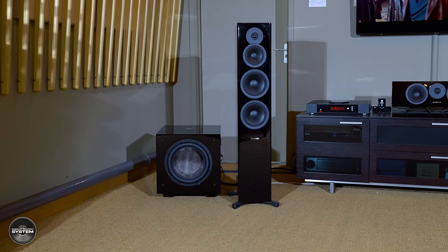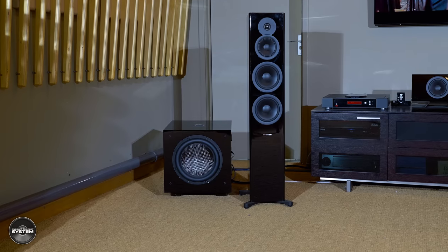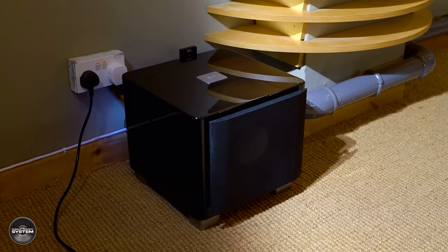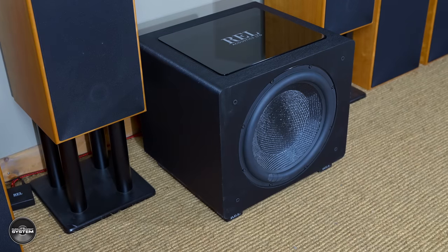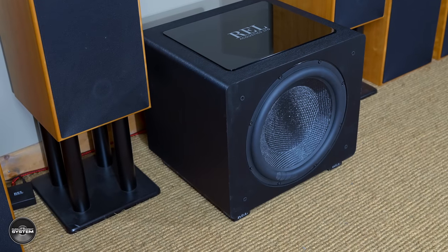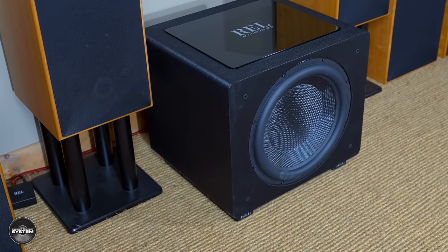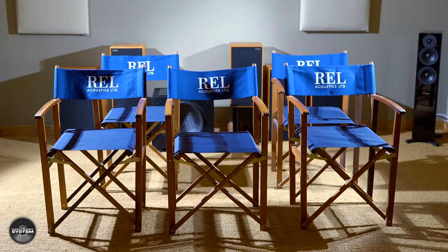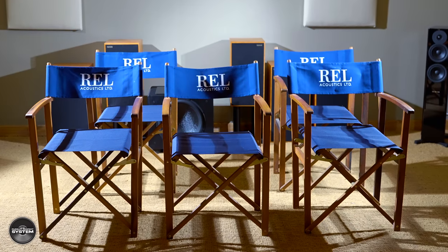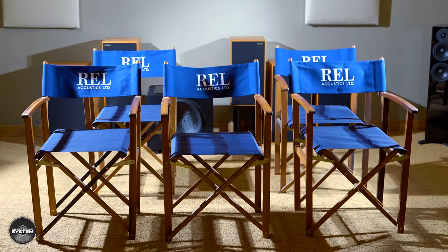The Carbon Special subwoofer was used via high level to underpin the centre speaker. The T7X was used high level over wireless to underpin the surround speakers. And the HT1508 Predator subwoofer was used wirelessly but for LFE only — so a second point-one subwoofer, one at the front and one at the back of the room, which makes sense. In the Yamaha, the speakers were all set to large, which is an important setup distinction. To warm me up, Rob did the usual real high level demo — playing some stereo music with and without the 212SX subwoofer.